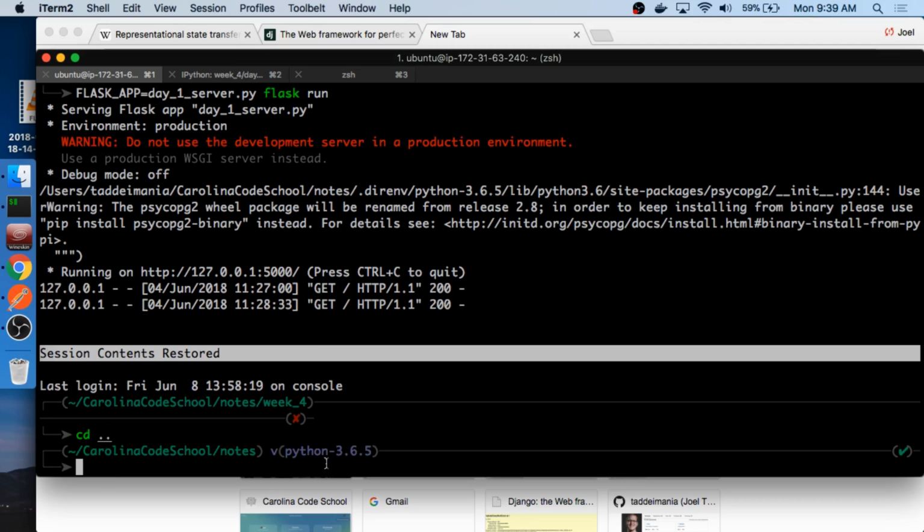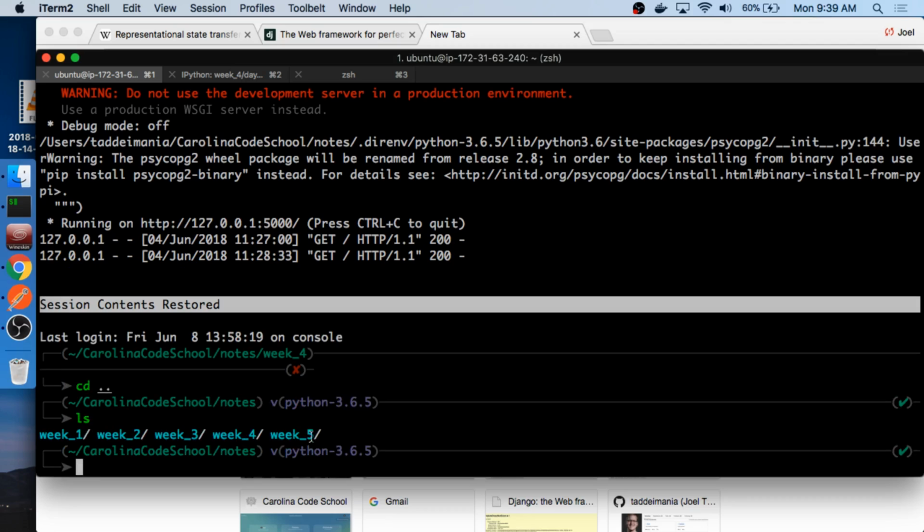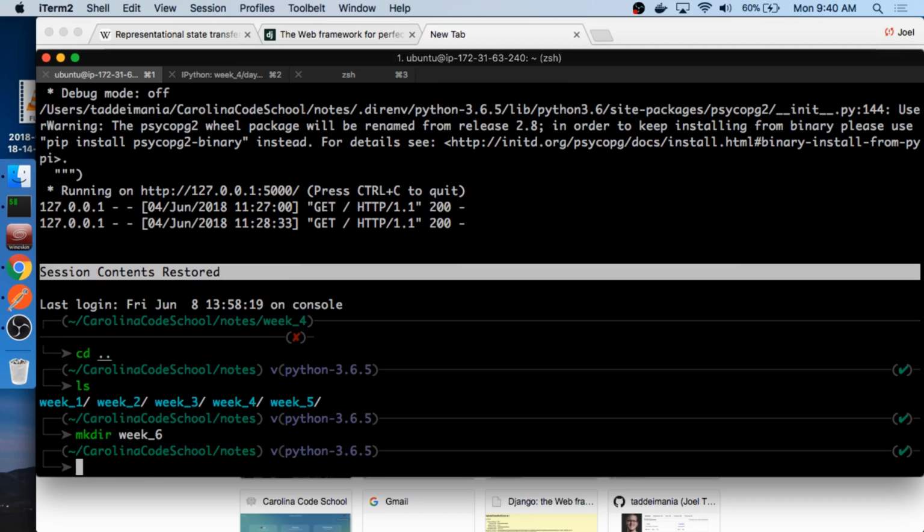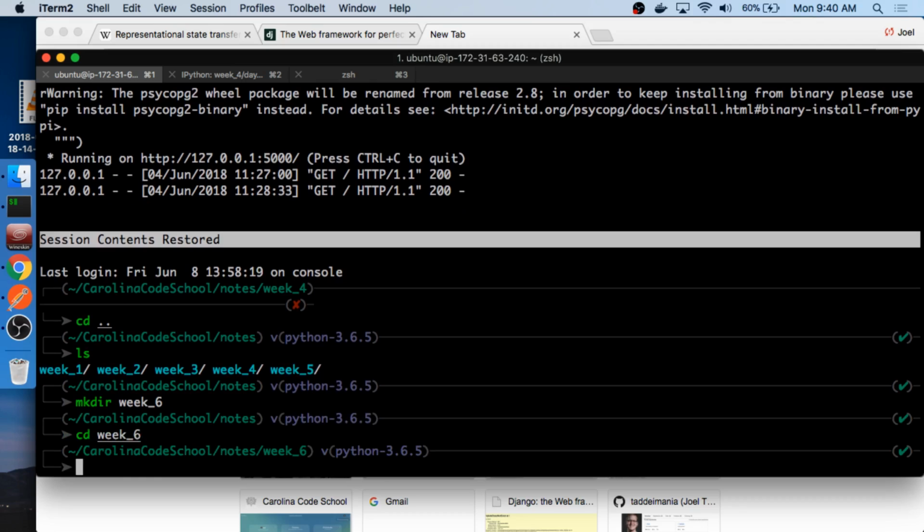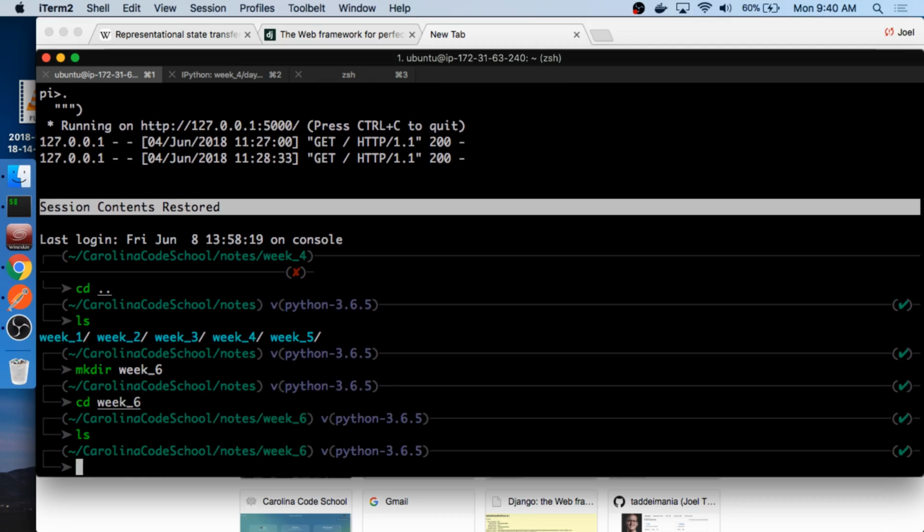All right, I am not going to make this project in week 6 notes because, like I said, I want to. Well, we can do that. So let's start our week 6 notes file, and we're going to do the whole direnv thing, because if you have a direnv within a direnv, it does get more specific. So we can go through the motions and it'll be the exact same as if you were working on a project in isolation. So I need to make a week 6 projects or notes directory. And I'm going to cd into it. So if you don't have that already, please do that in your notes for week 6.